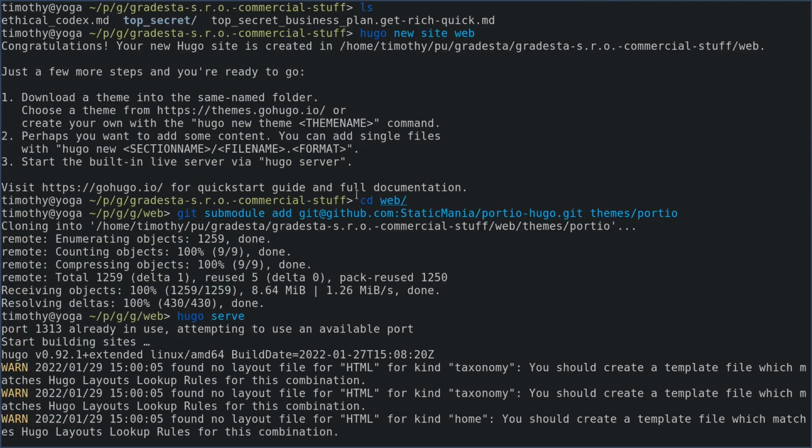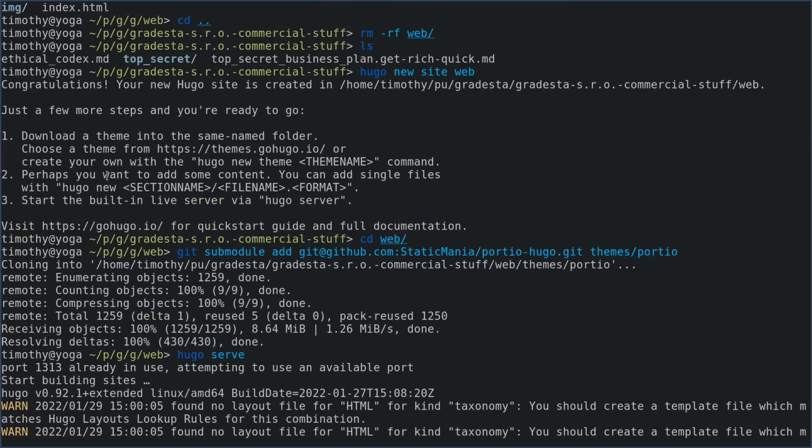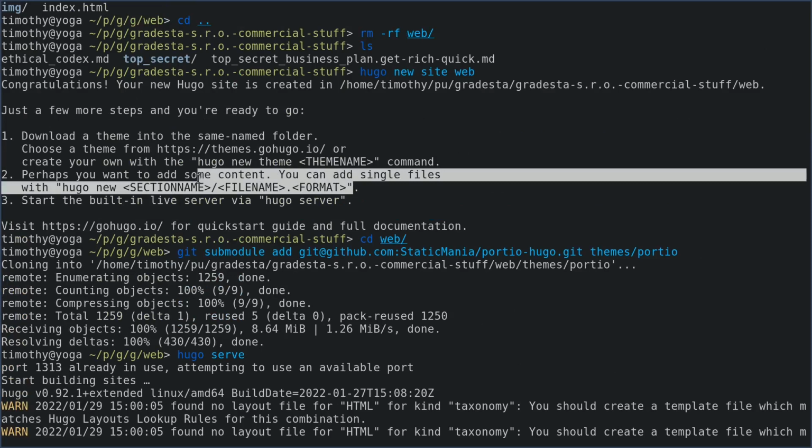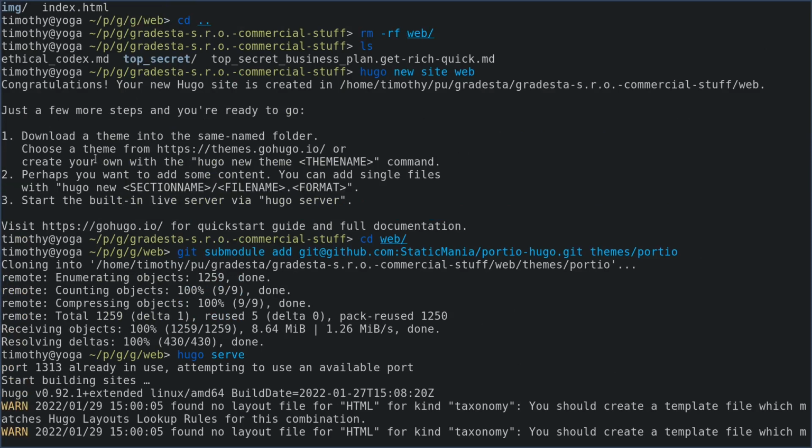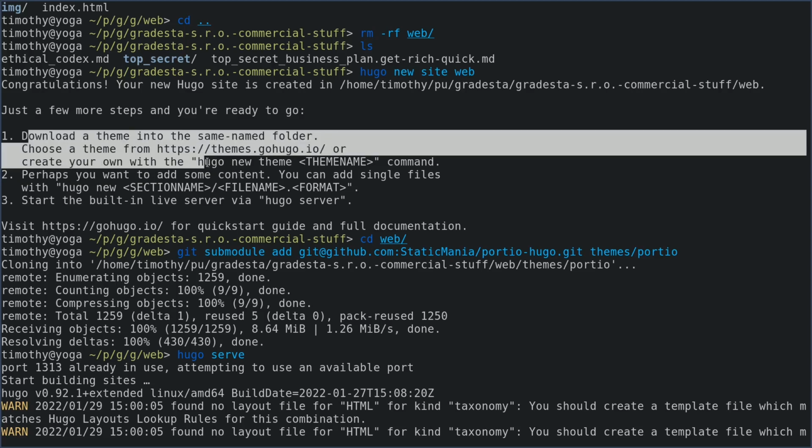Did I miss something in the... Download the theme.